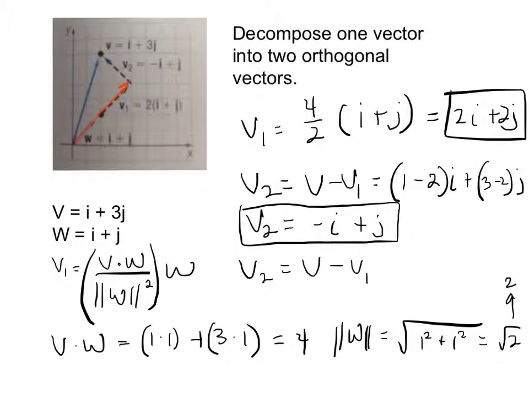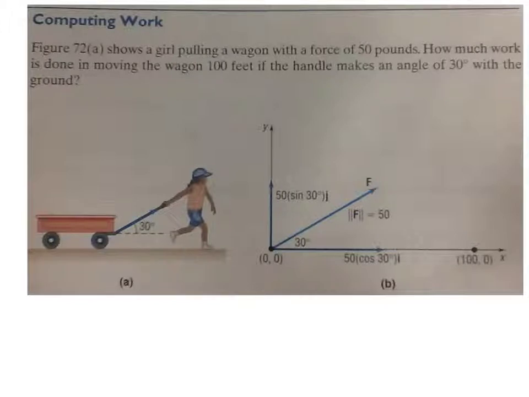Okay. All right, our last example involves force and work. So here we have a girl pulling a wagon with a force of 50 pounds. That 50 pounds is represented here, where her arm is pulling it. It is sitting at an angle of 30 degrees from being parallel with the ground. So that means that not all of the work is happening in the horizontal direction. There's some force being kind of wasted, if you will, on the vertical. But it's obviously necessary because you can't hold your hand down there.